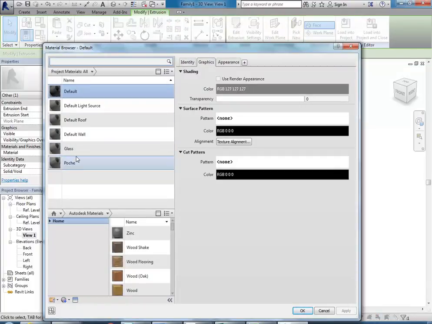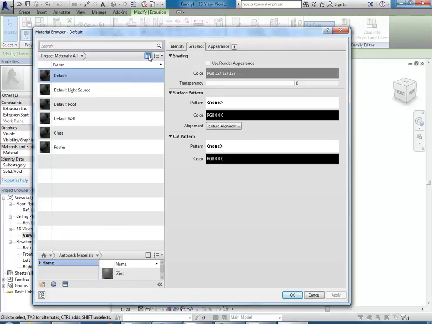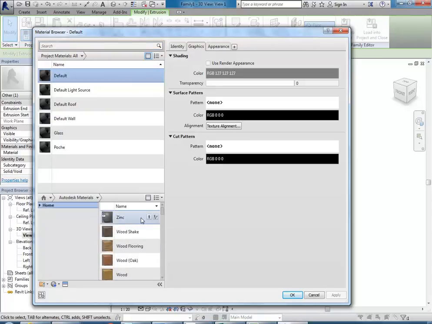And notice you don't have your full list of materials. That's because this is a new file. So it's up here. You can see family 1. We'll give it a better name in a second. So the list of materials you're probably used to seeing there is in your project file. Do you know about this panel down the bottom to make new materials? Yeah, so make sure you know about that one. It saves you a lot of time when you're working in families to just quickly make a material from there.